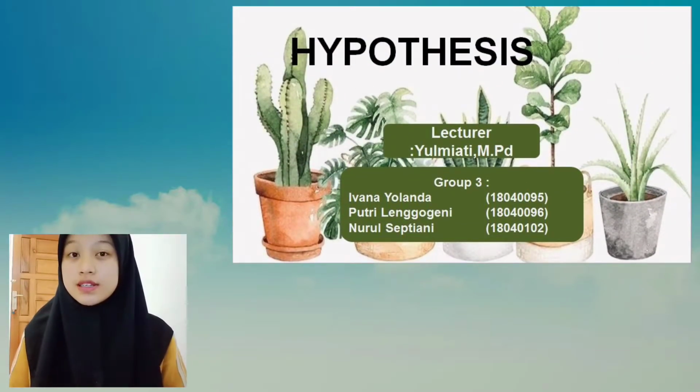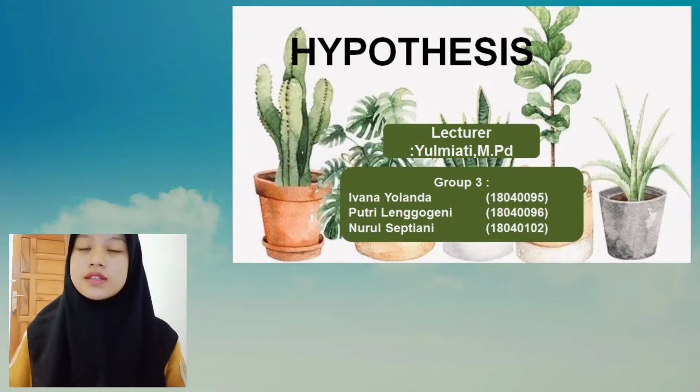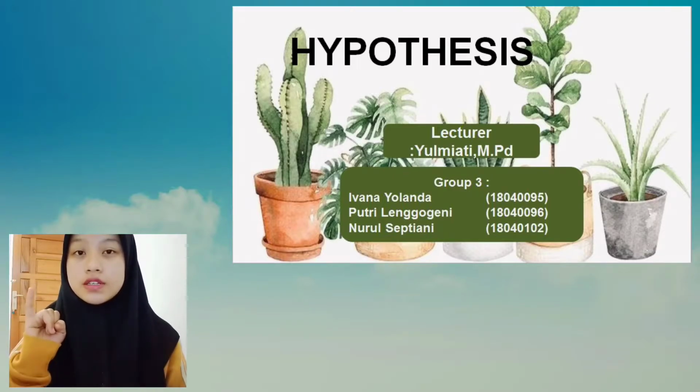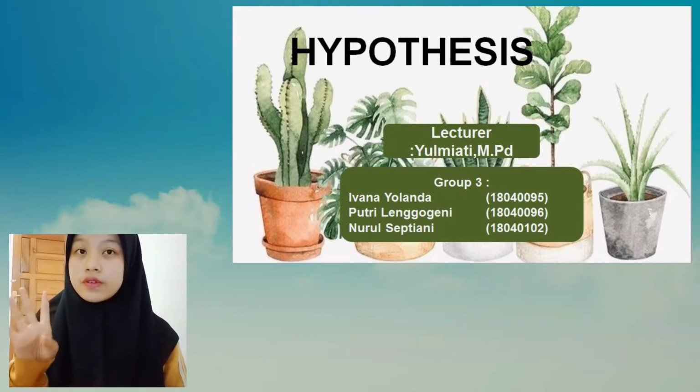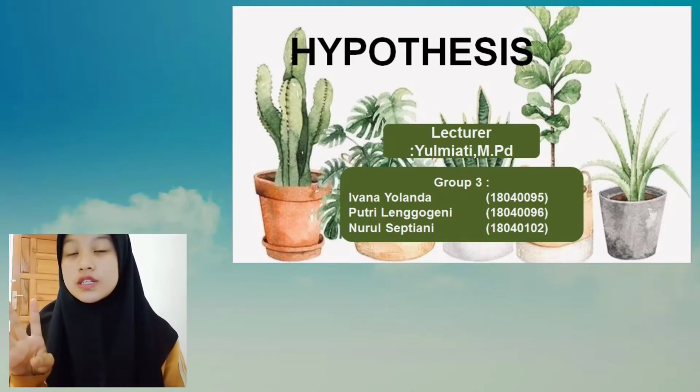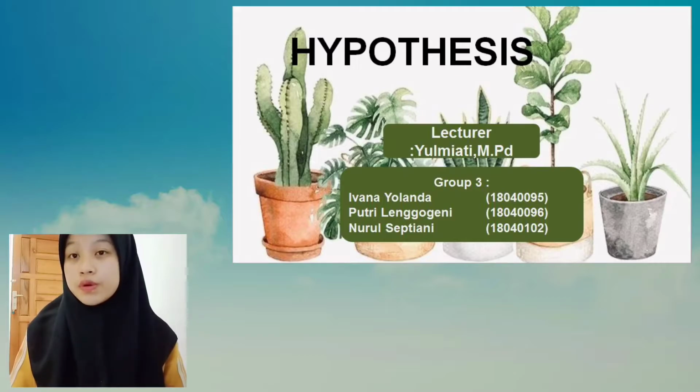Okay, on this occasion we would like to explain and discuss what a hypothesis is. In this material, there are 5 points that we must explain. That is, first, the concept of hypothesis, the second is type of hypothesis, the third is the principle of formulating a hypothesis. The fourth is hypothesis formulation technique, and the last is operational definitions or key terms.